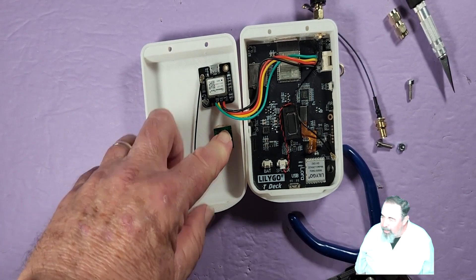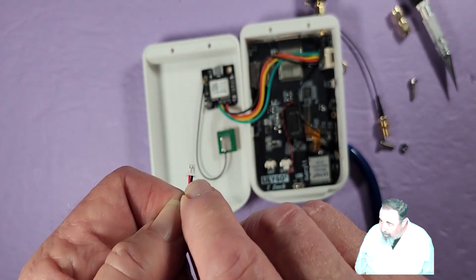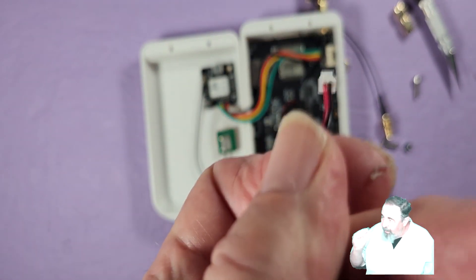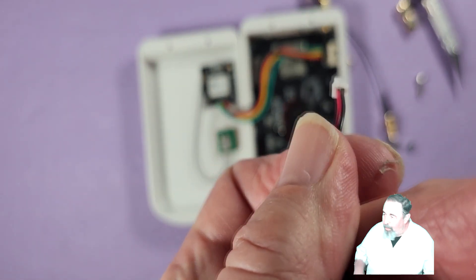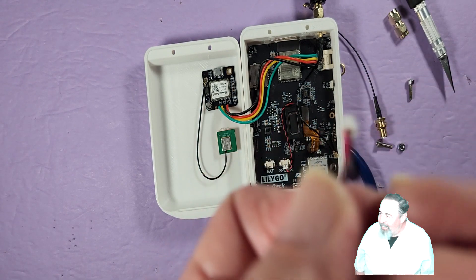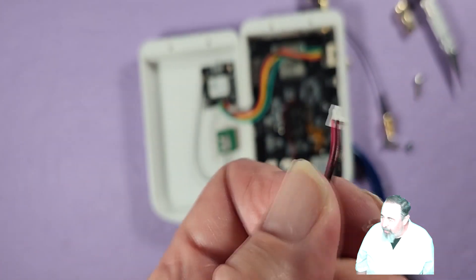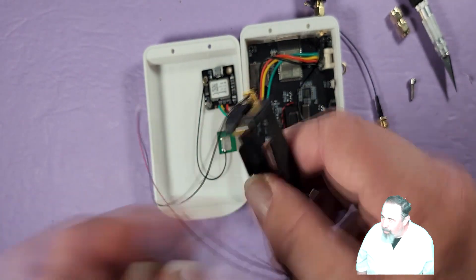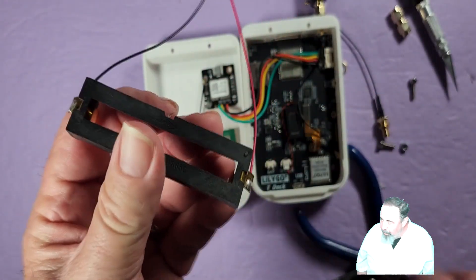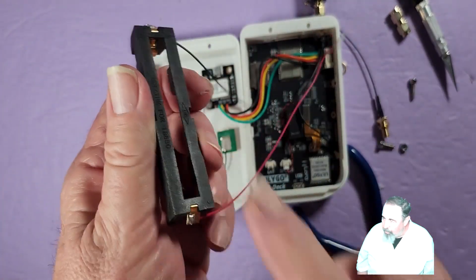If you remember my Heltec case video, the wires were reversed on this connector. I found that if I got a sewing needle and stuck it right above the wire in there, I was able to pull the wires out and invert them so that the red is on the left and the black is on the right, which is the correct orientation. I've soldered it accurately here. Now I'm going to fold these tabs up so the battery holder takes up a little less space — it also has this little nub we need to cut off for a nice even surface for gluing.